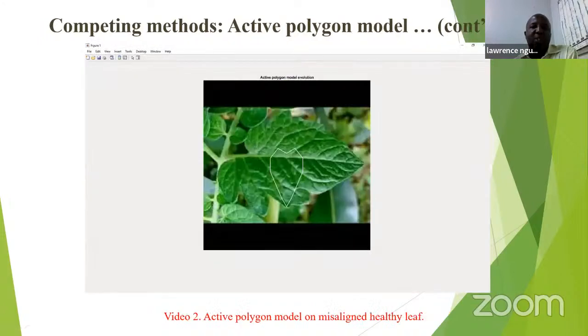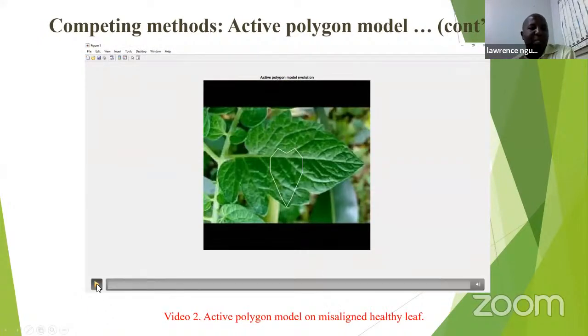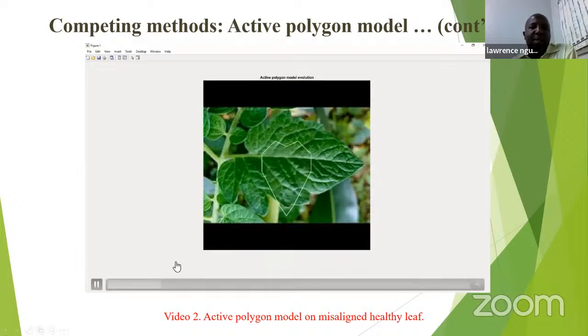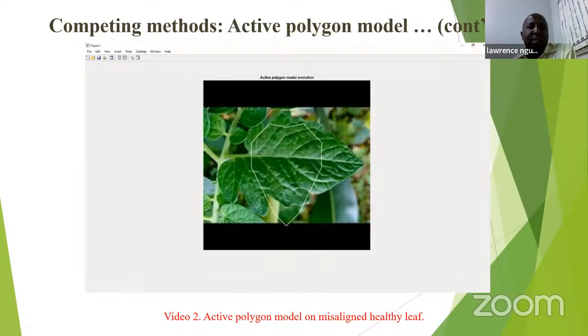However, the shortcomings of this method were as shown here in video 2. If you have the same image, but now oriented differently, the polygon cannot evolve to match the shape and orientation of the target leaf.